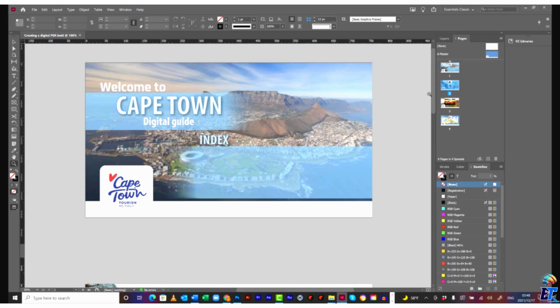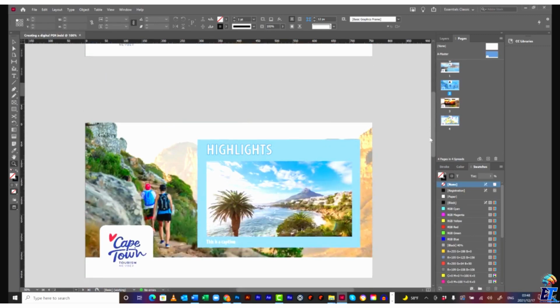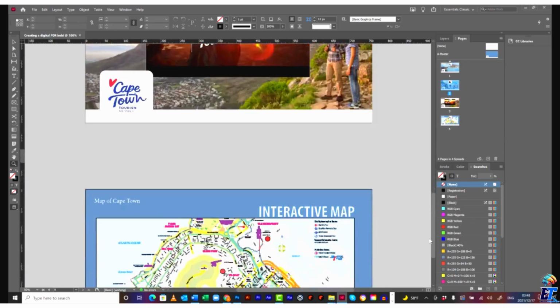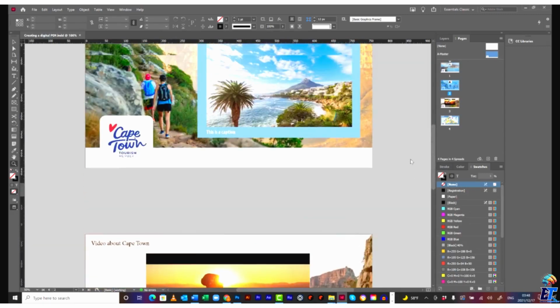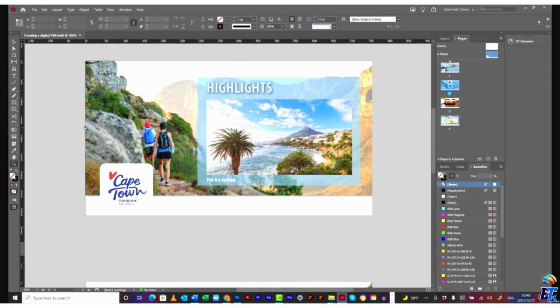What did we have to do in order to create the different links or the different content items? We had to create a paragraph style and apply that paragraph style to every page that was supposed to become part of that contents page, or in this case the content links.